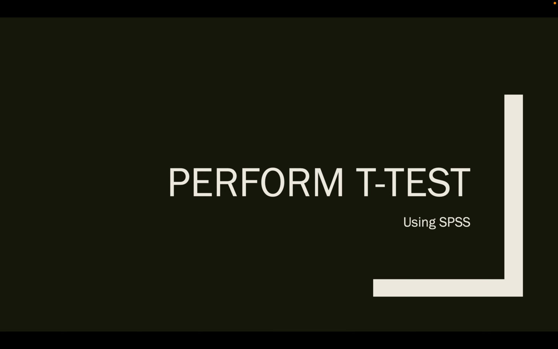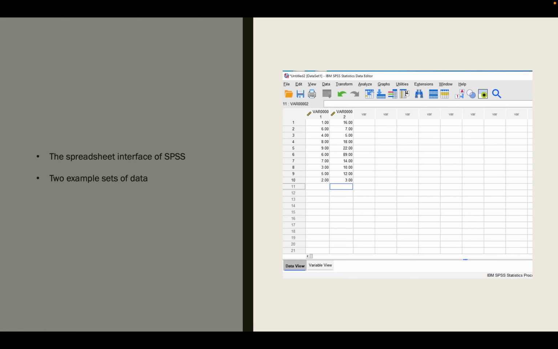The next thing we have here is performing our t-test in SPSS. Sorry. Let's move on. We'll go through this step by step. The first thing we want to do, this is the interface of SPSS, just an example. These were a couple of arbitrary data sets that I put in just for testing. They're pretty small, again, 10 numbers, so you could probably see that the average of this set is going to be more than this set. But these numbers don't mean anything. They're just for this example.